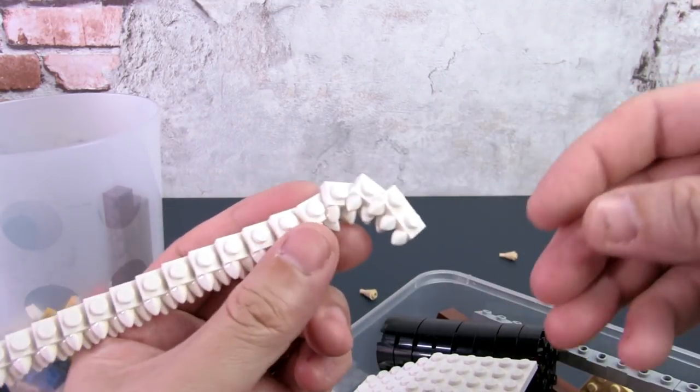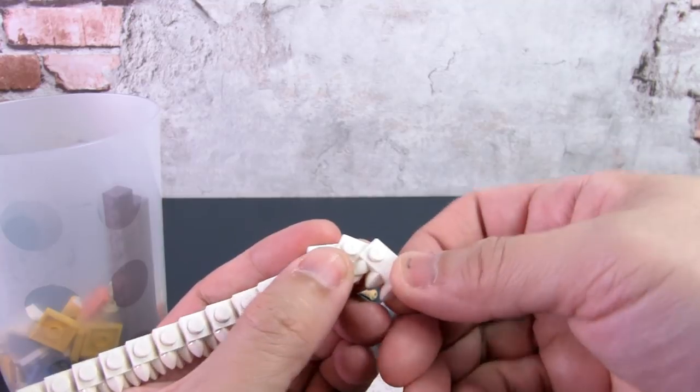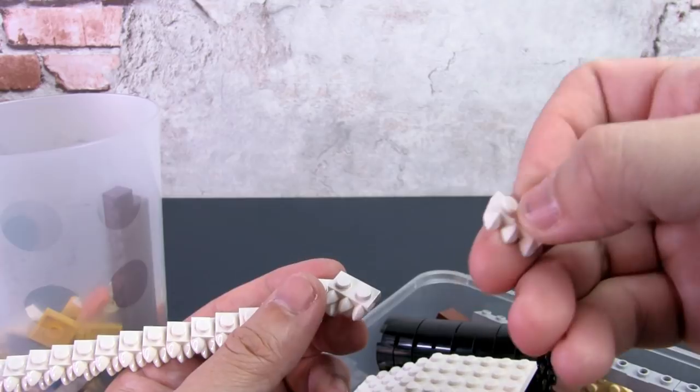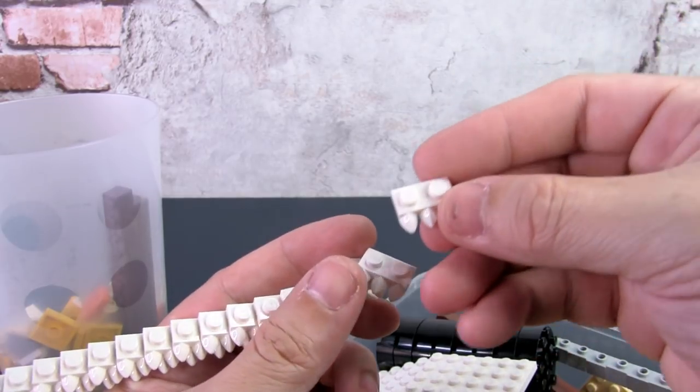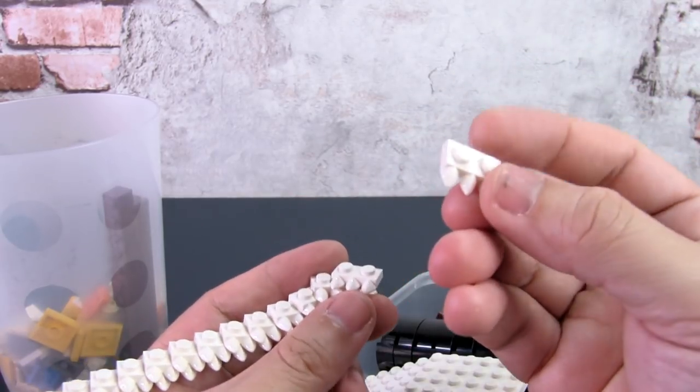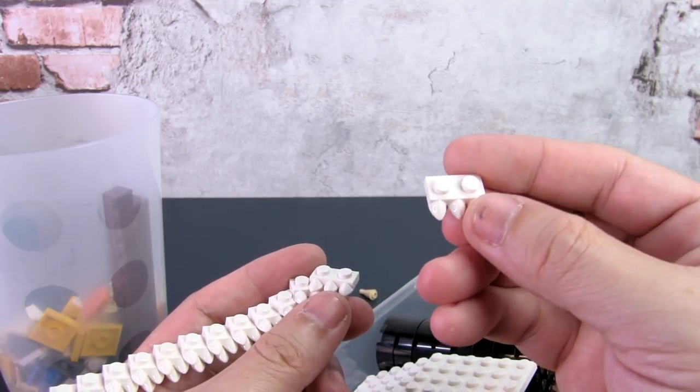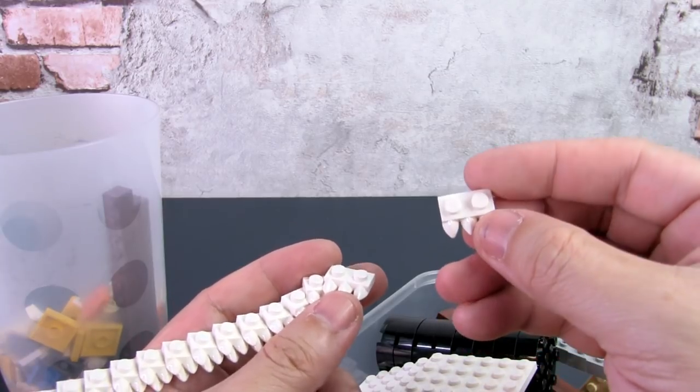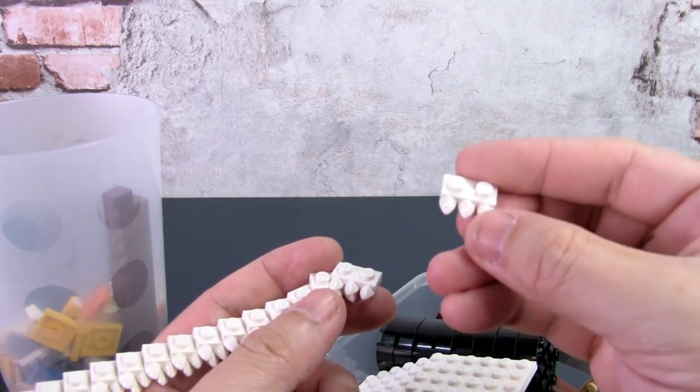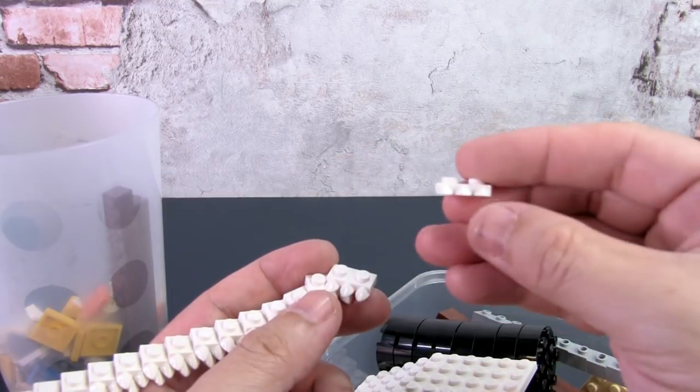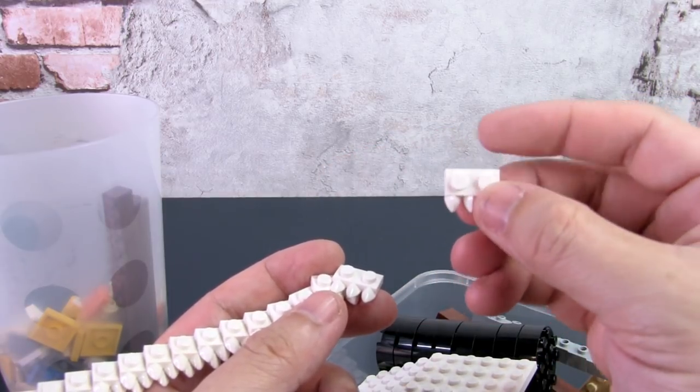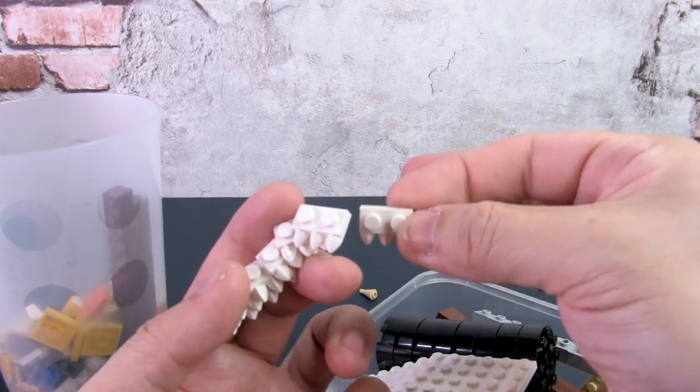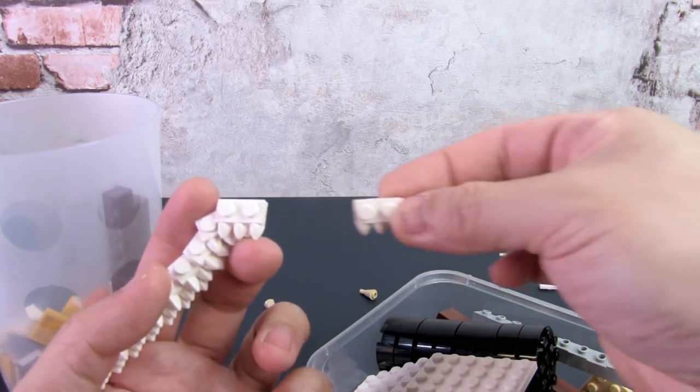This is one of those interesting plates. It's a 1x2 modified plate with 3 claw pieces or 3 teeth. And this, I can see it being used in several ways. Well, the one application I've seen it used, of course, is for a piano. So these are the pedals for the piano. It's built into the base of the piano mock. But I also can see this as maybe decoration for a roof, the top of the edge of the roof. Or you could put it on modified bricks like that. So you've got many pieces and that could be kind of a decorated feature as well.